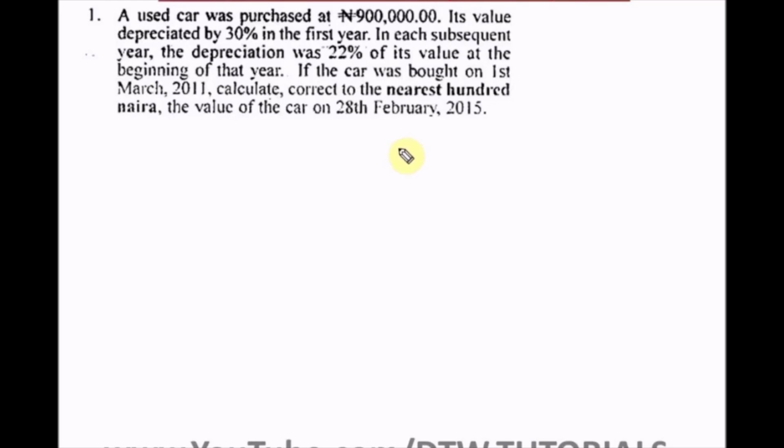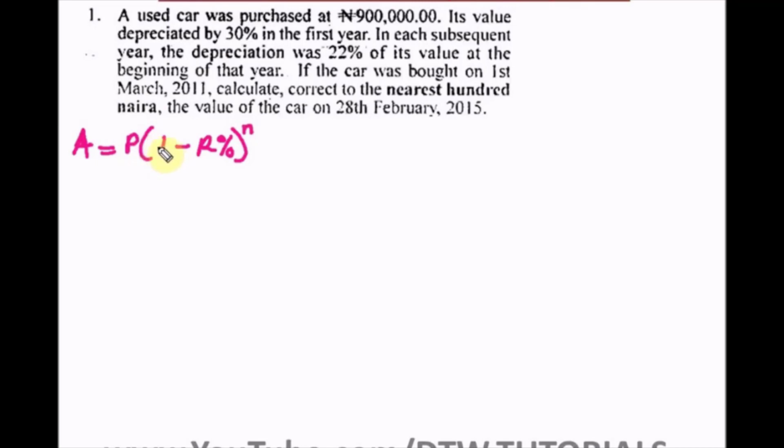You should know that it is sometimes referred to as book value, which is the worth of a good after a time interval. To get the amount of an item that has depreciated at a particular rate over a time interval, the formula is A, which represents the amount, is equal to P, our principal, times bracket 1 minus R, our rate in percent, all raised to the power of N, where N represents the number of years. The rate is the percentage it has depreciated by, and P is our principal. So this is the formula to find the amount a particular good has depreciated to.